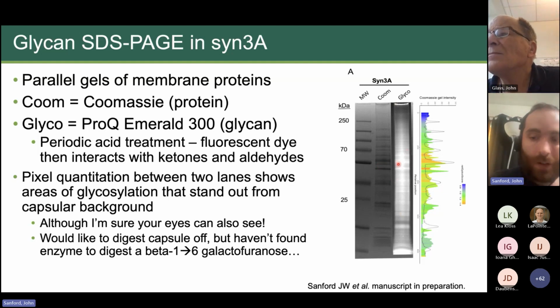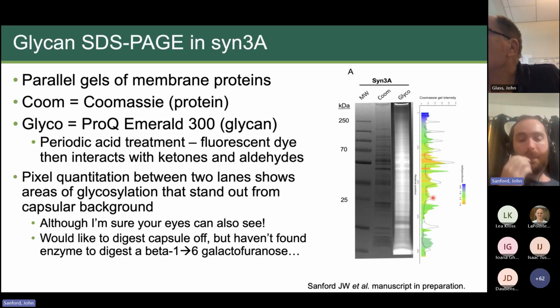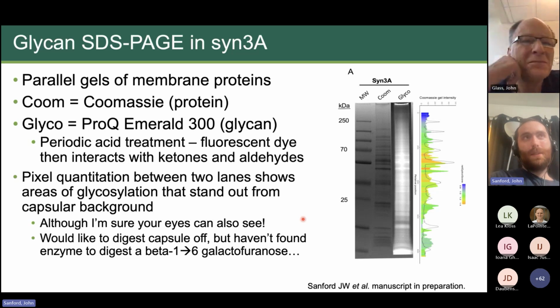You can see that there are areas where that glycostain jumps out from the background, but it's also denoted by these more red and yellow regions on the figure that I've generated here. So we found evidence of glycosylation in this organism. We see this in other mycoplasmas. In fact, we've yet to find a mycoplasma that seems to have a complete glycosylation knockout.